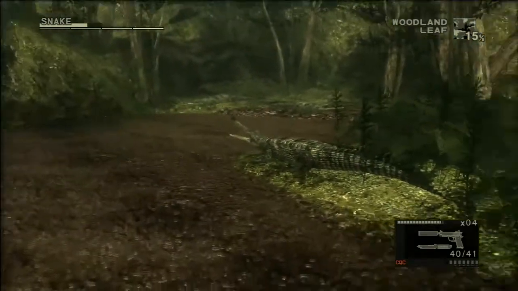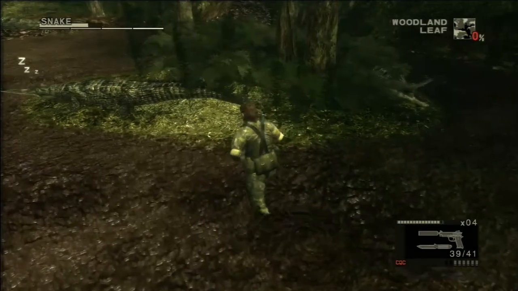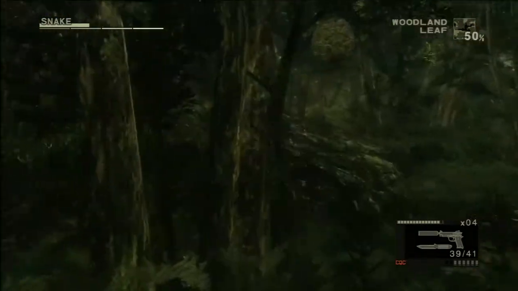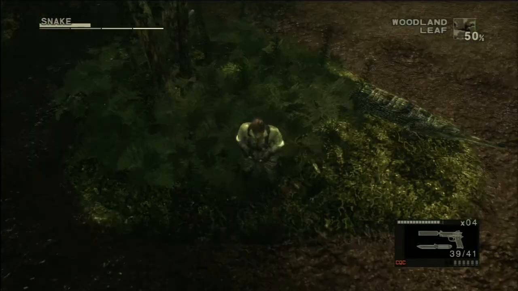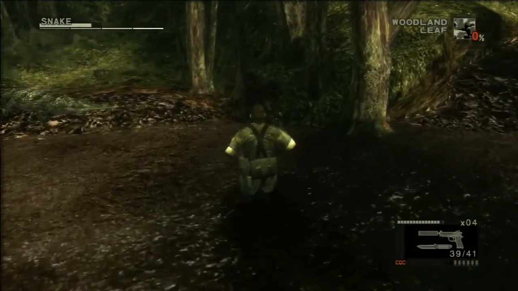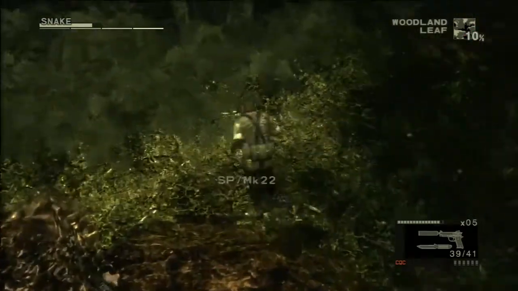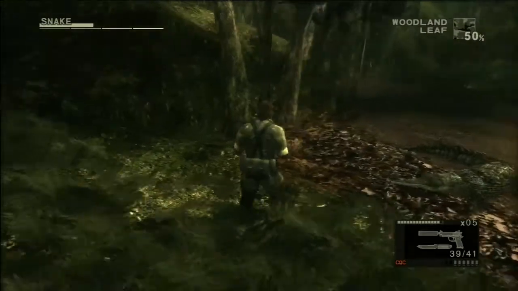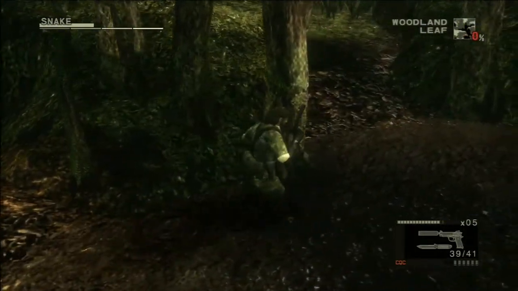You can actually put him to sleep. Put that one to sleep. And move quickly through this mud. Don't stay in it for too long because you will sink. And I know there's more stuff over there on that island, so I'm gonna go get that. Mark 22 ammo. Hey, Mr. Crocodile. How you doing?